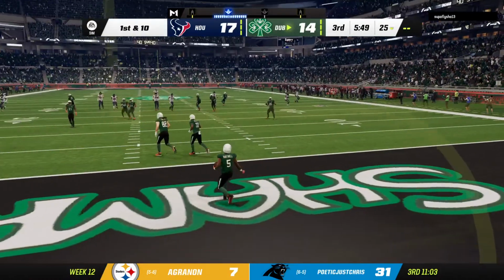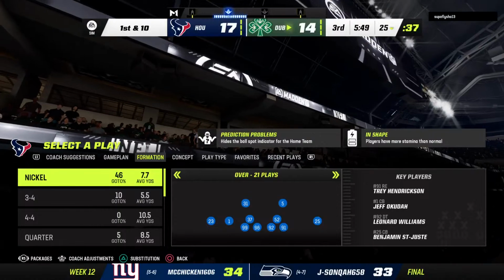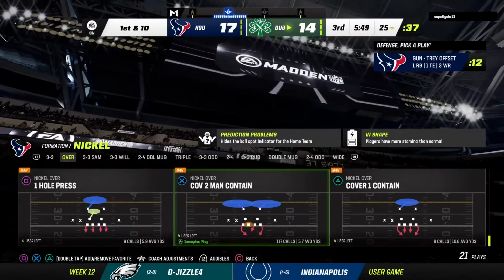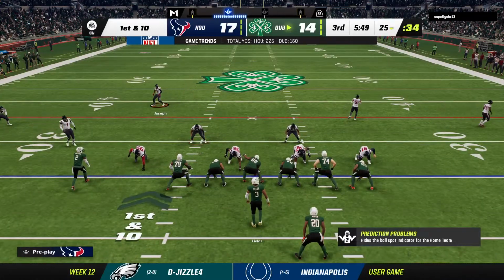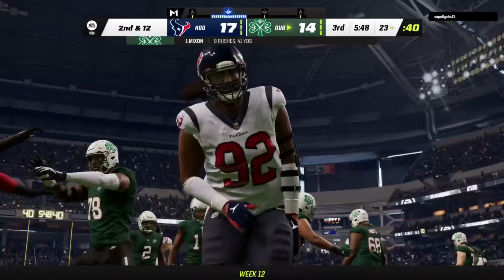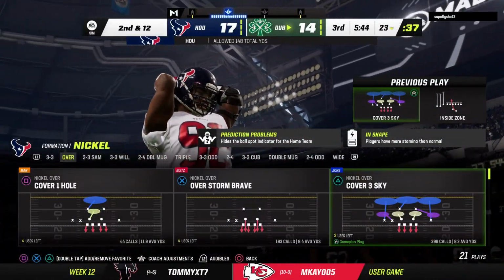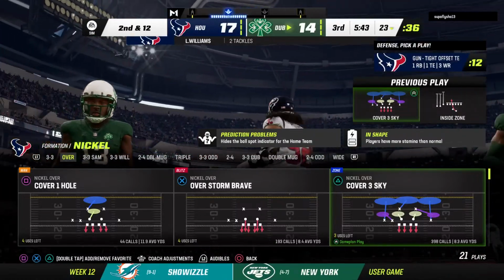And no return on this one as the fair catch is signaled for and taken. These guys take over 1st and 10 at their own 21-yard line. They'll try to get the run game going. This is Mixon. And he is met quickly in the backfield. Down he goes, folded like a lawn chair. 2 yards the loss, 2nd and 12.